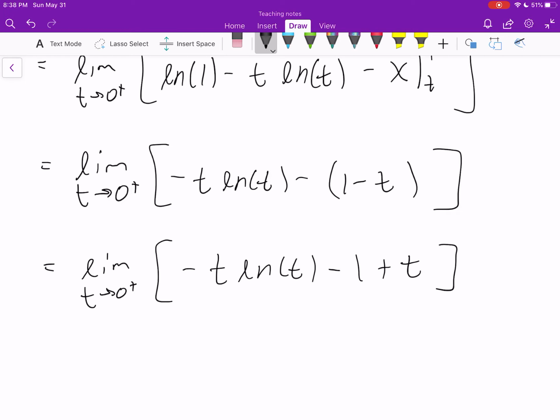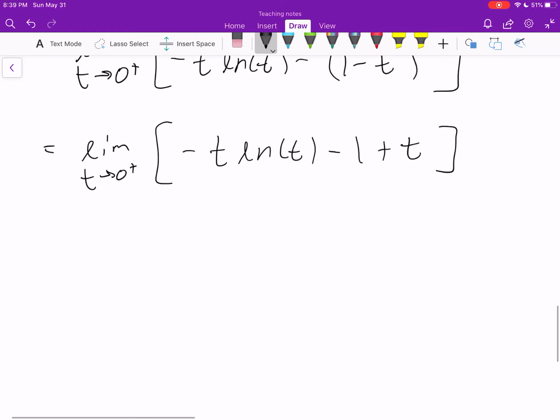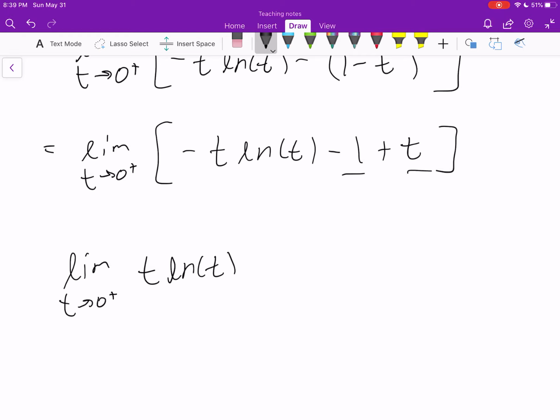And again, this is like one of the earlier problems we did where we had to use L'Hopital's. I ended up with 3 terms. 2 of them I can take the limit of. The first one I can't because it's not in the right form. So we're going to try and figure out what the limit as t approaches 0 from the right of t ln of t is. The other 2 I know. The first one's limit is -1, the second one's limit is 0. So this is going to be a L'Hopital's problem. Right now, it is in the form 0 times negative infinity, indeterminate.